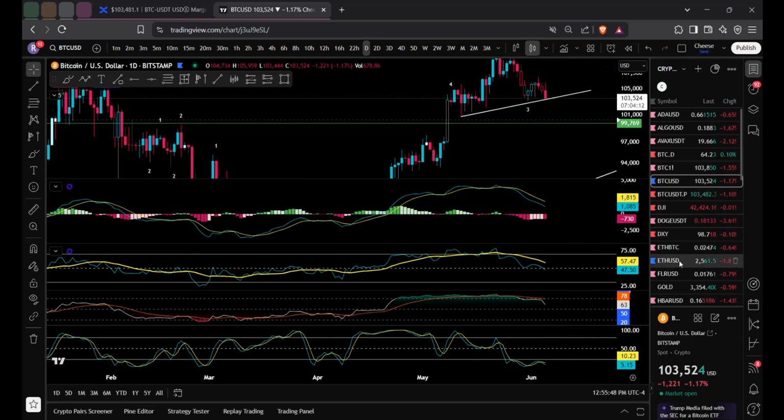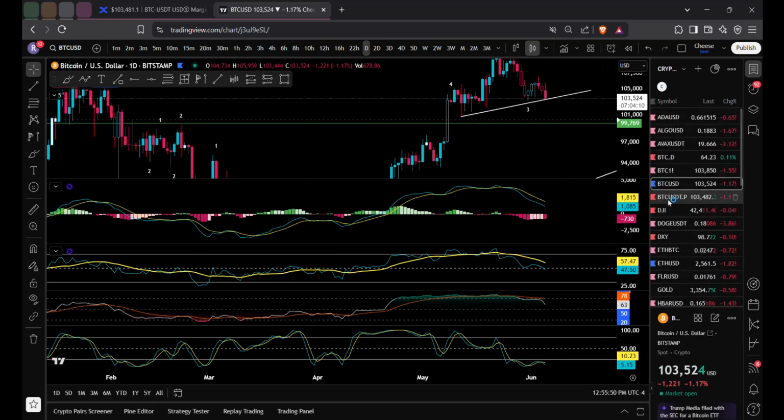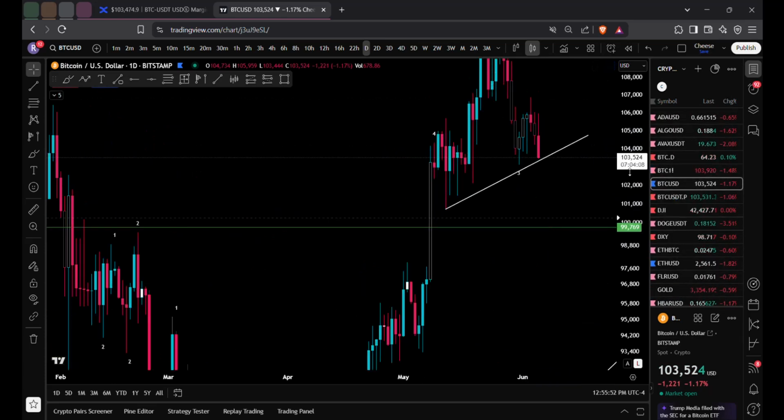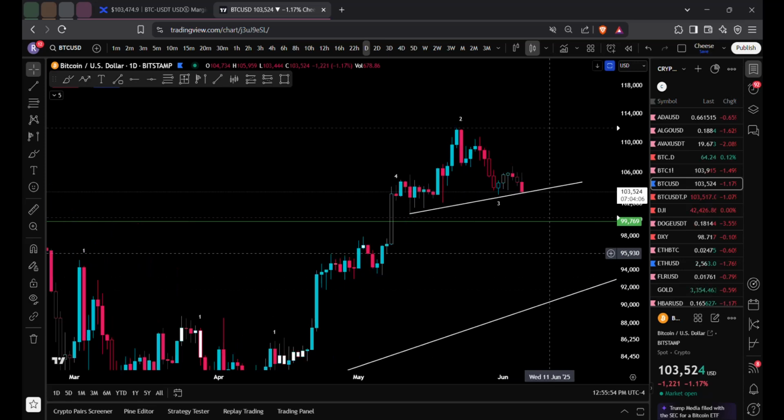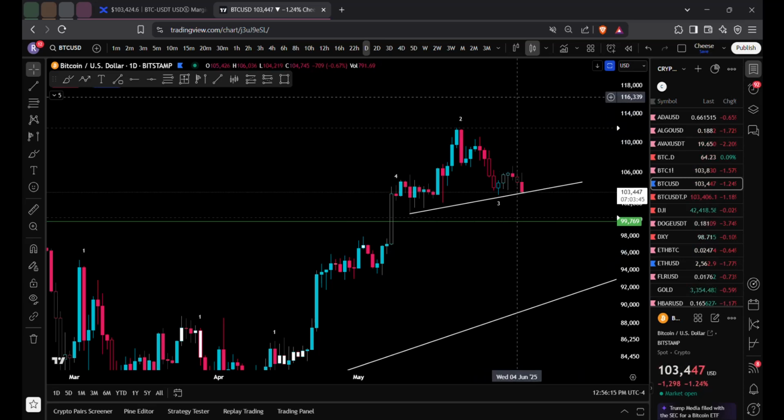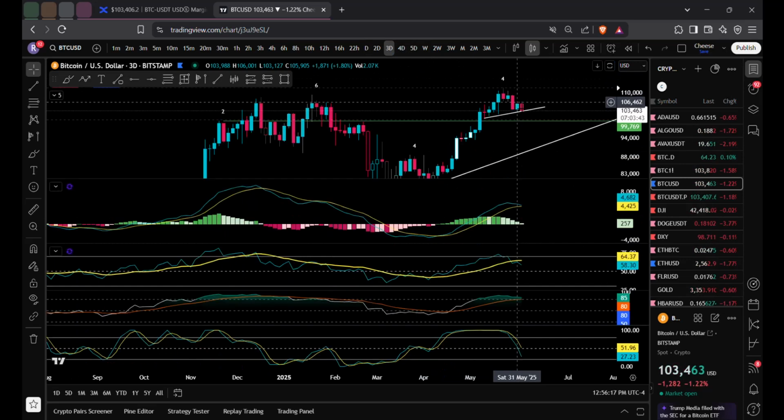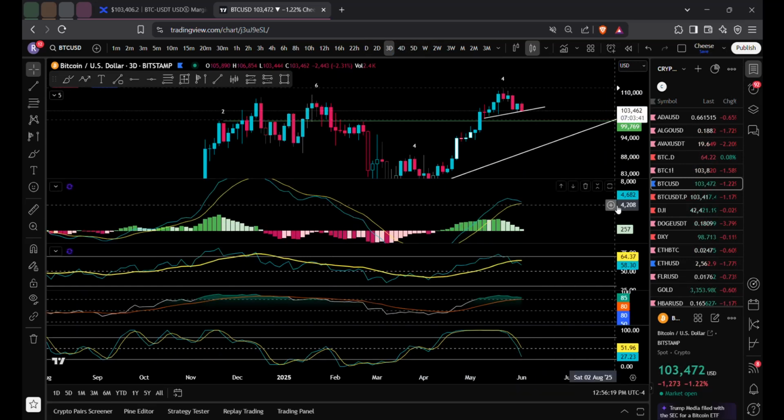You could see we're down a lot, and you could see your alts are probably going to be down a lot. That's why I only want to train you guys on Bitcoin. If you're just learning technical analysis and charting, learning how to chart is hard enough. Learning how to chart Bitcoin, its dominance, and then your coin versus the dollar, and then your coin versus Bitcoin, it's too complicated. So let's just learn how to make money and chart Bitcoin first. That's that.